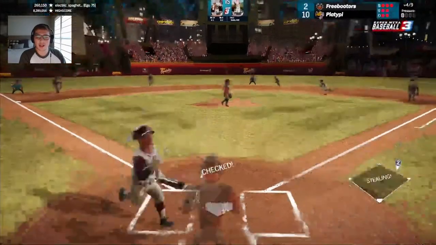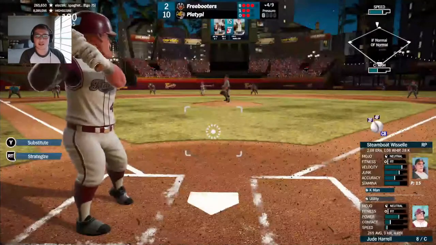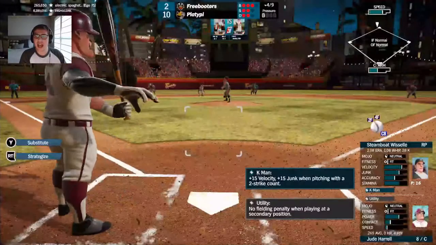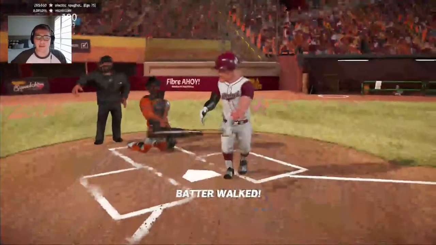Runner going. And that's going to miss low. The throw is late. So there's a stolen base there for Carey Cartman. And now bat shattered on that one. The 3-2 will miss outside. Ball four.